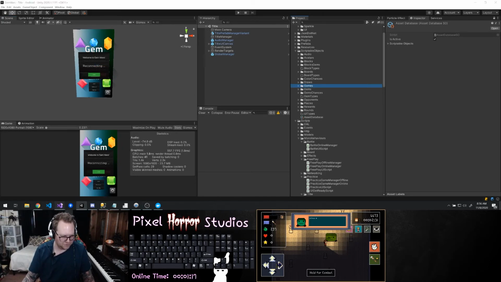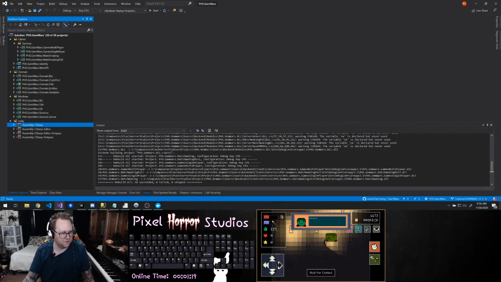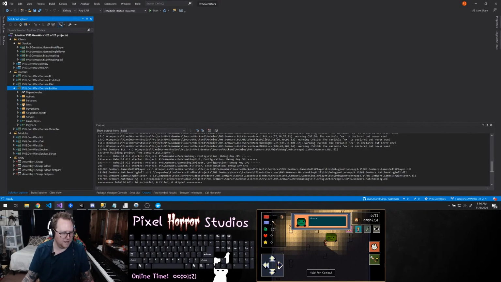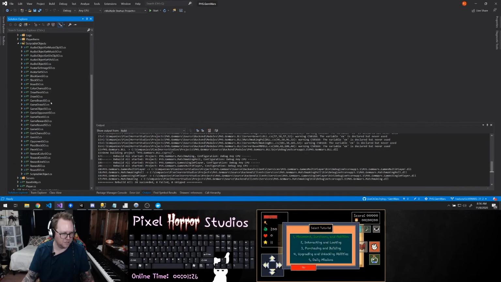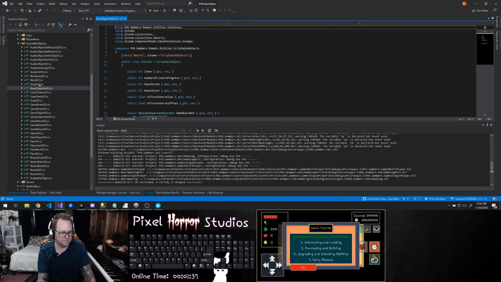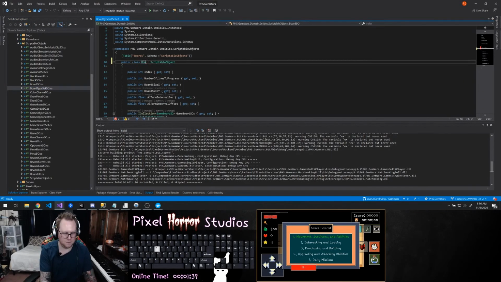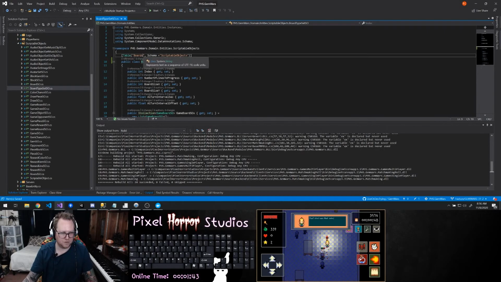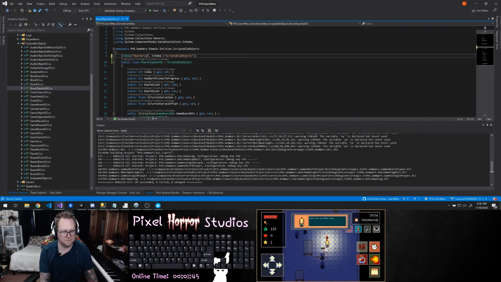The first thing I want to do is we're going to start on the back end for this. So I need to make a new scriptable object, and I want to call it a board type. And we're going to say board type set SO. And this is called boards types.